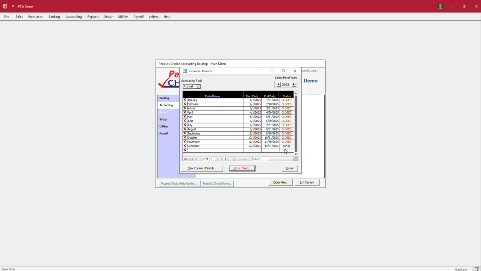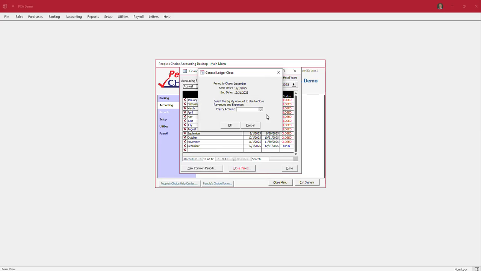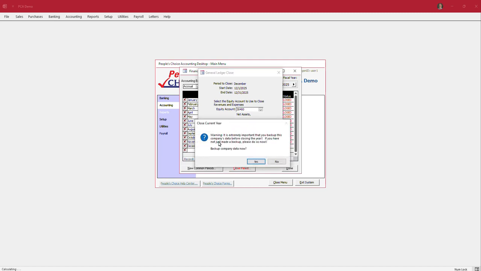Now, when you proceed to close the final period of your fiscal year, you are going to be prompted to make a backup and to give your retained earnings, or net surplus if you're a nonprofit, when you close this. So we'll go to here. When you go to close this, you're going to get this warning that it is the last period in your fiscal year, and it's giving you the various information. Typically you'll want to have made a backup before that. If you haven't, when you continue and you've selected your retained earnings or net assets and click OK, it's going to ask you to back up.